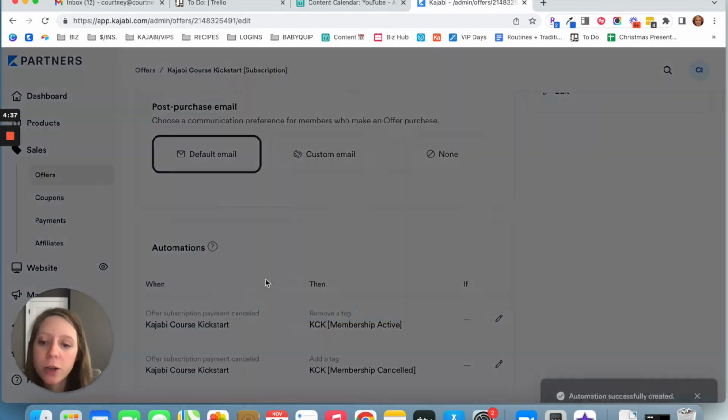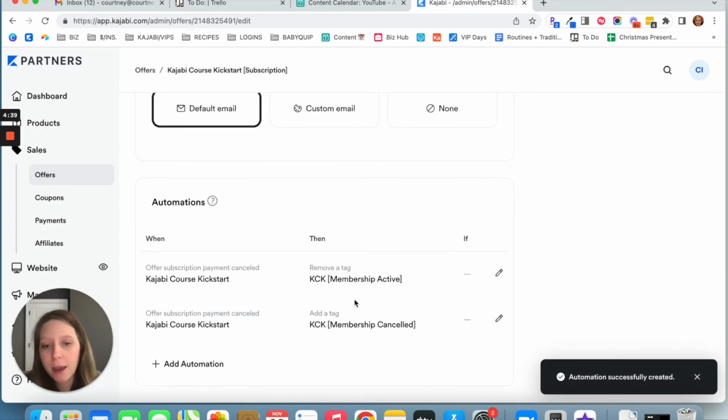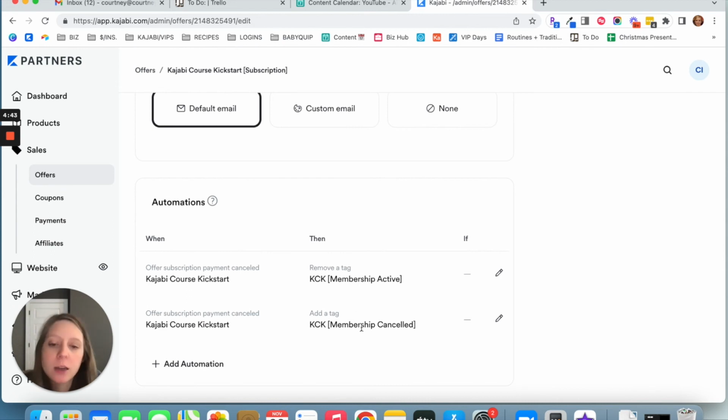So you could have it automatically tag them with the program name, whether they are active or whether they have canceled their membership. And that can just give you some additional information when you're sorting your contact list to see who has that tag for the active membership and who has canceled their membership.